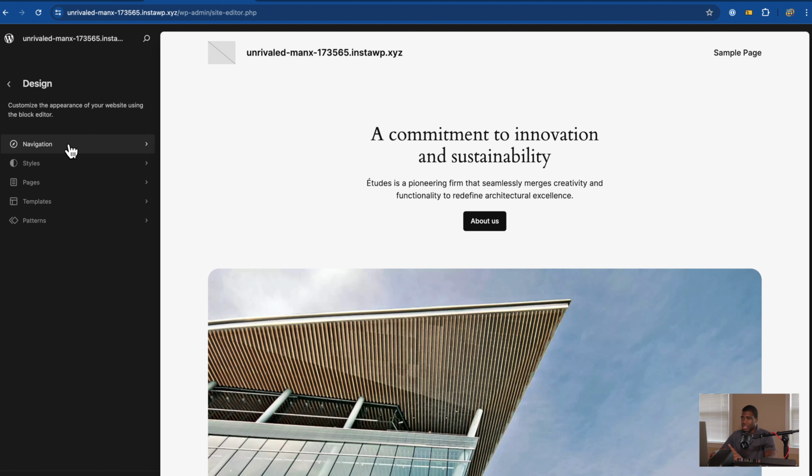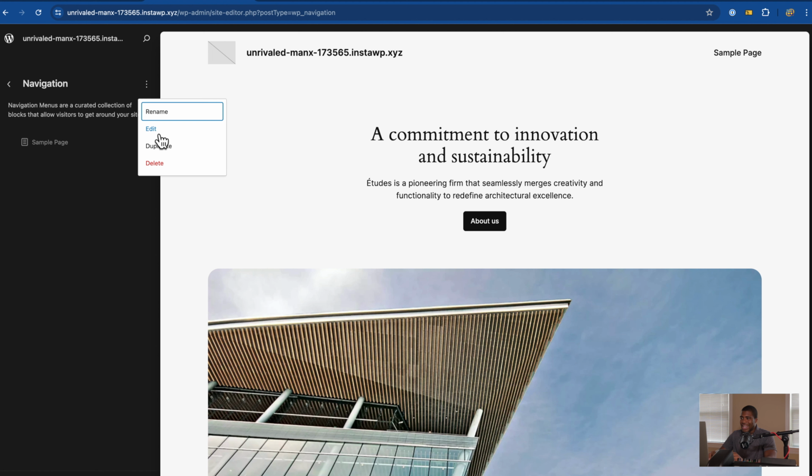So for navigation, I'm going to click navigation here and see that we only have a sample page because this is a fresh installation of WordPress. This is a new website. I haven't done anything with it because I wanted y'all to get the freshness, or the most fresherness, of the possibilities that you can see. That probably didn't make sense to y'all, but it's all right. For navigation, we can click this edit button here.